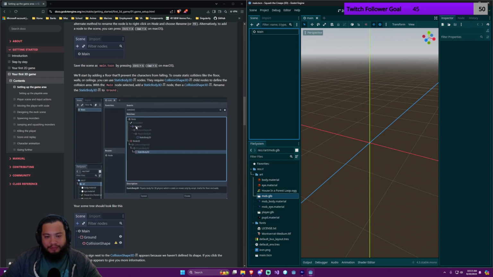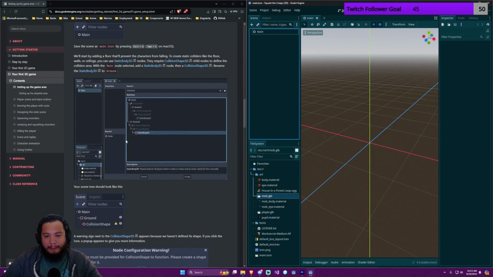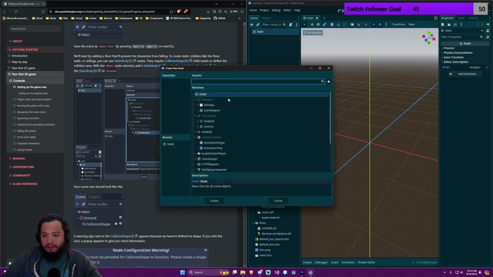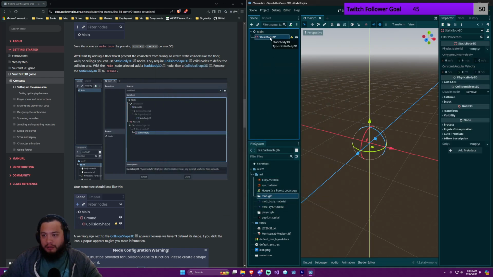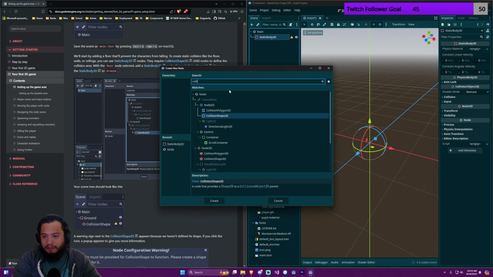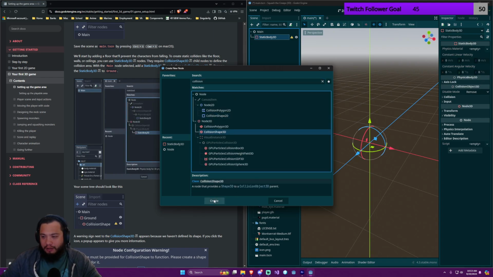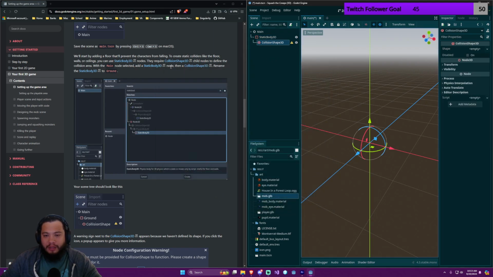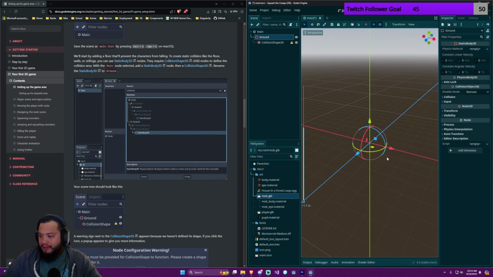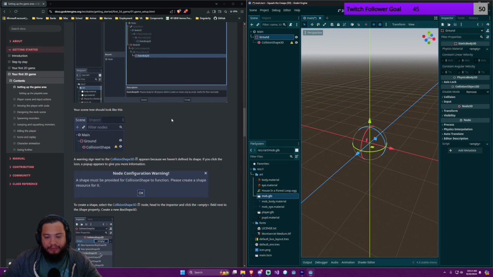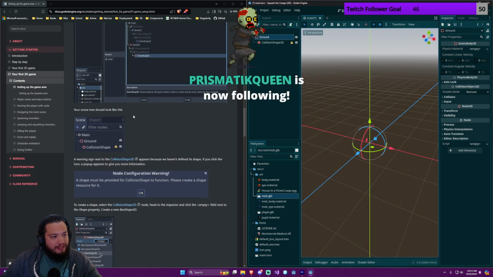So as an example, we're looking right here. StaticBody3D, create, and then we need a CollisionShape3D. Okay. And then we need to rename the static body to Ground. Okay, so we got that. There's no shape to it or anything like that right now. All right, your scene tree should look like this.